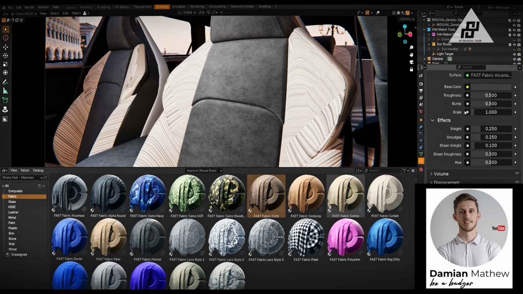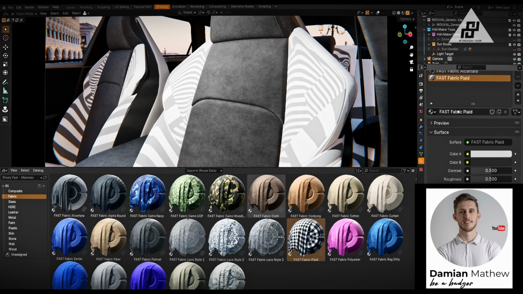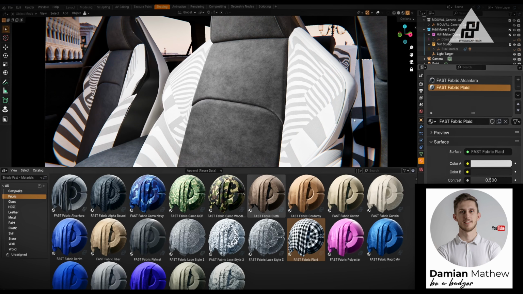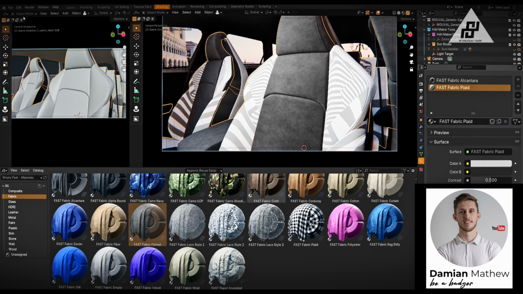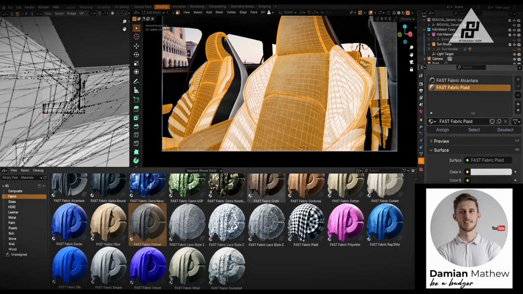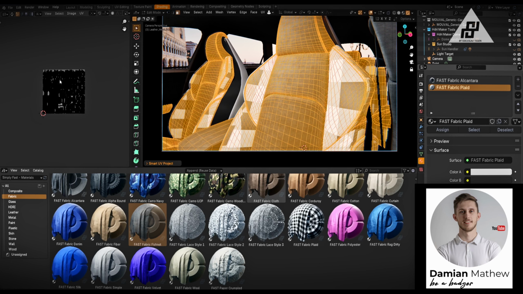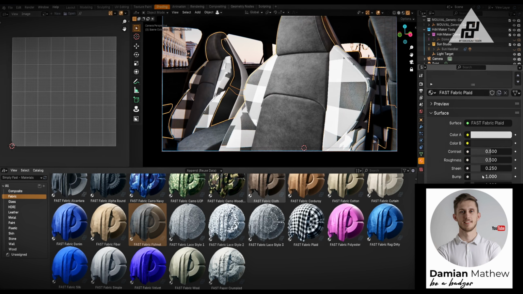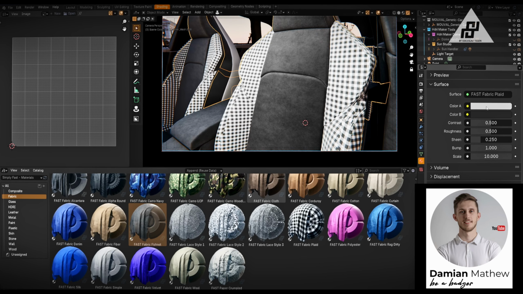But some of the materials are able to go through it, so it will generate the material. So how to fix stuff like this? You go to the UV editor, go into edit mode on this object, and you see, what is this? Something went completely wrong. For testing purposes, you can do the Smart UV Project. And then you can test the materials. You see? It's not every time that great, but sometimes it's good.